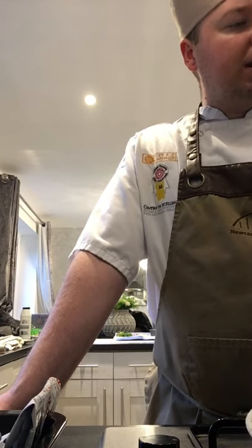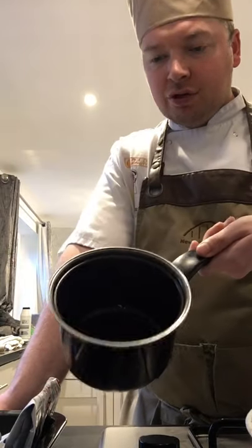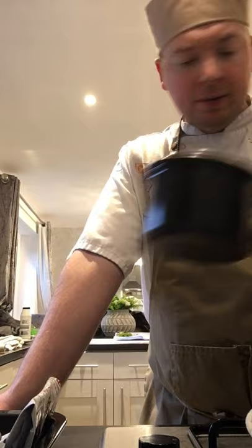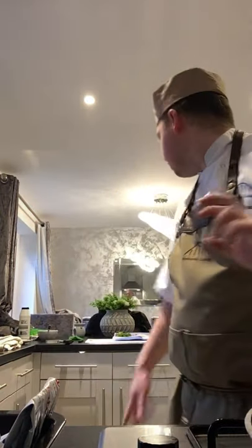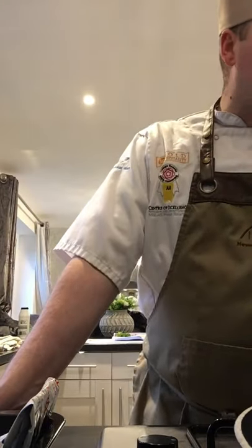So just poach it nicely in there. I've reduced my sauce down. That's nice and reduced, that's ready to go. Got a nice shimmer to that. I've got my little tray of garnish. So I'll be cooking and serving, and then I'll talk you through the dish when I finally do it. About a minute left.